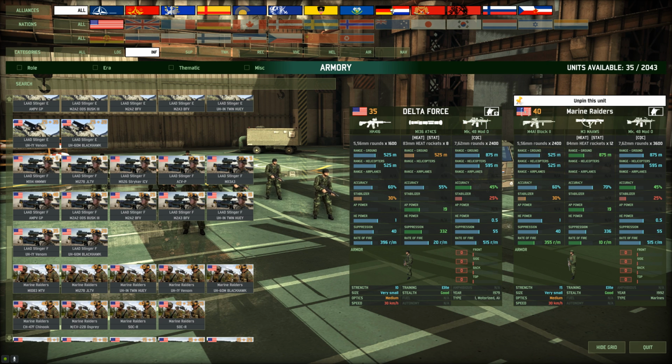In terms of the SAW or the light machine gun they have, it's literally the same. Elite training, one major difference is the manpower. So Marine Raiders come in squads of 15 versus 10 with the Delta Force, and that 5 extra points basically makes up for this, and the slightly worse assault rifle.